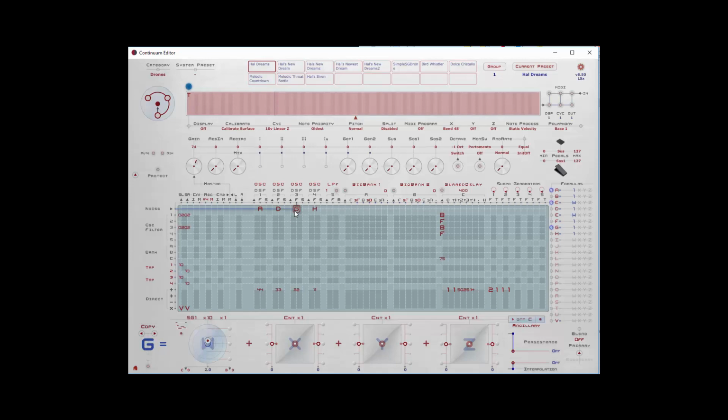We'll go into G, we'll set that to shape generator 2. We'll go into H, we'll set that to shape generator 2. So that should give us a little different sound. Yeah, you can hear it's a little more complex.